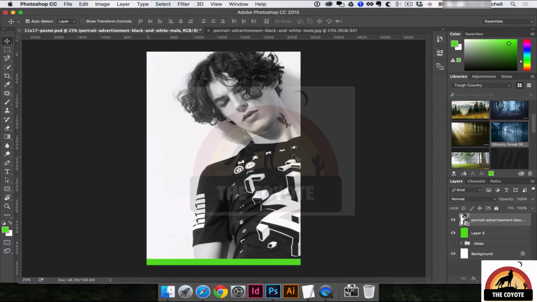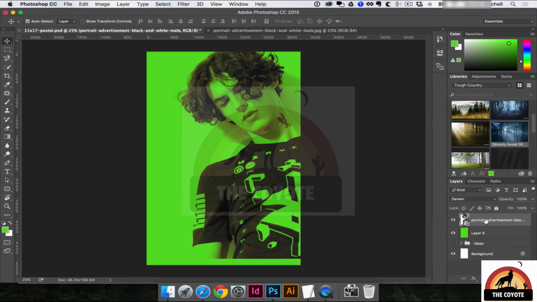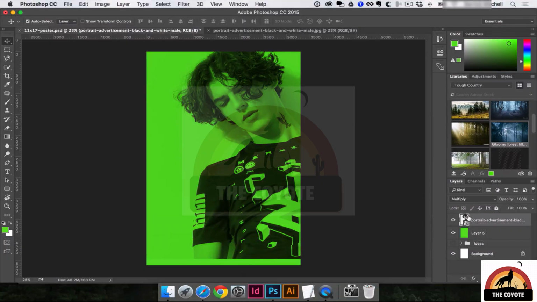Or something else we can explore are layer styles. So right here we've got normal, but I can play with different layer styles, and what a layer style is, it controls how whatever layer you're selecting interacts with the layer below it. So right now I'm just clicking on it. Multiply is one we'll probably use a lot, and you'll see what it does. Multiply hides the lighter tones but keeps the darker tones revealed, and then merges that with the layer below it.